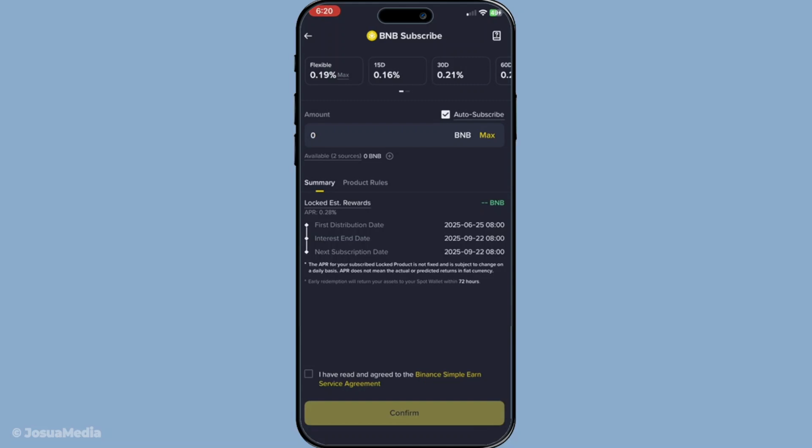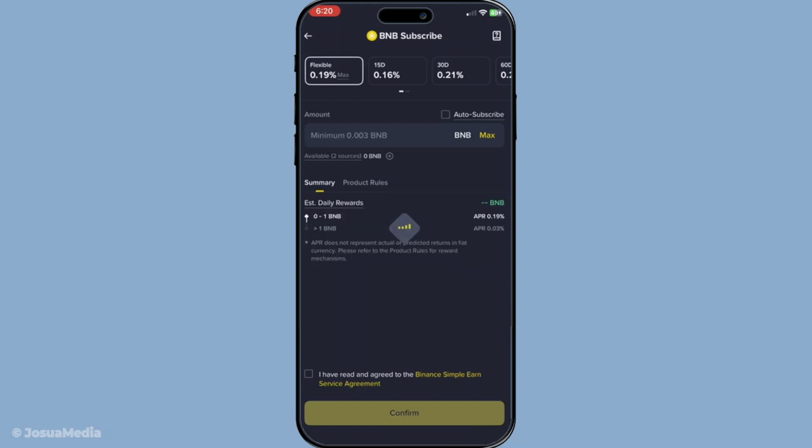Now that your tokens are staked, you have two ways to collect your rewards. You can either tap the Collect Rewards button anytime from here on out, which allows you to manually receive the rewards your staked tokens have earned. Alternatively, you can wait for the auto distribution, which will handle everything for you automatically. Both options are convenient, so it comes down to your personal preference.